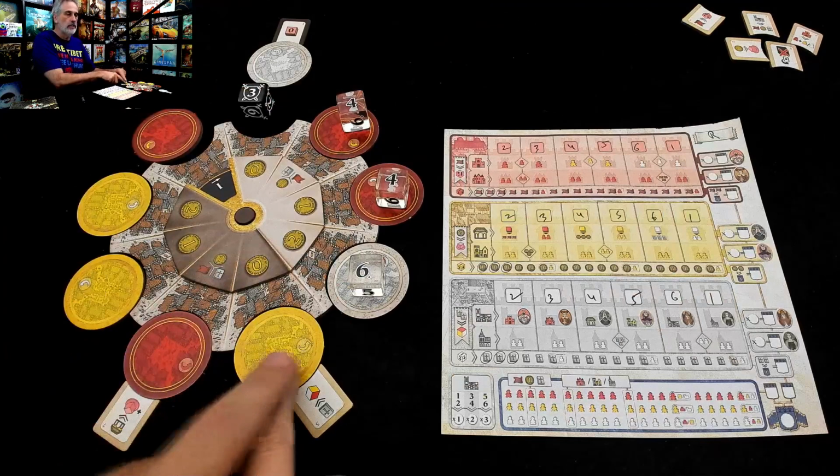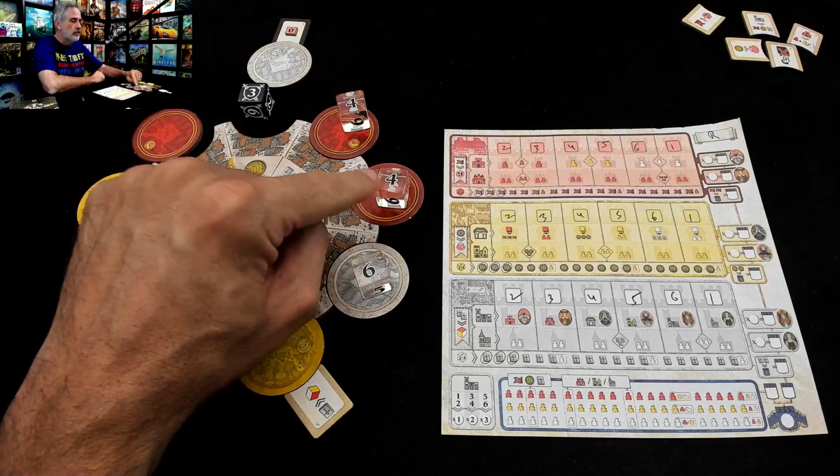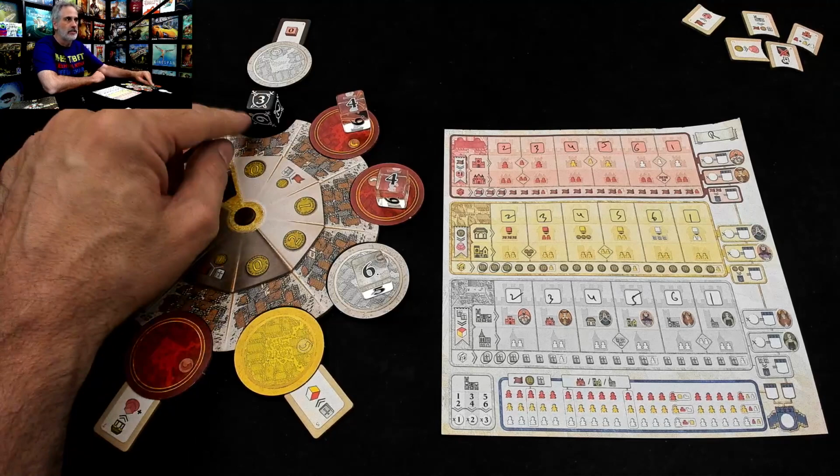And the higher the die, the more it costs. This white 6, which is related to religion, costs 2 coins. This red 4 costs 1. This other red 4, well, it costs my choice: 1 coin, 1 influence, or 1 knowledge. And we can never choose the disaster die. So this is just right out.